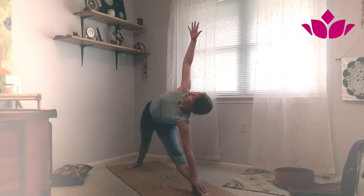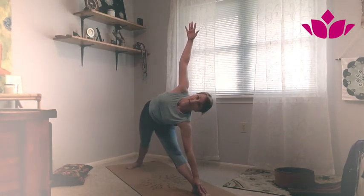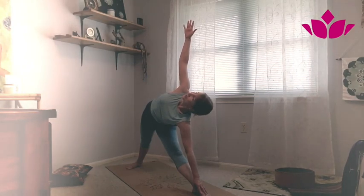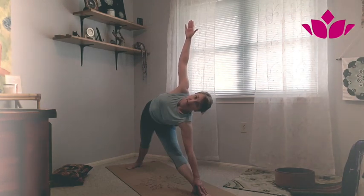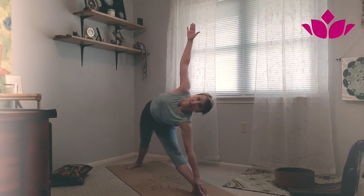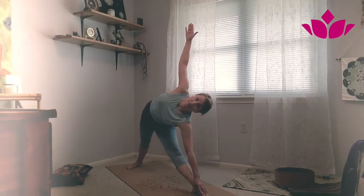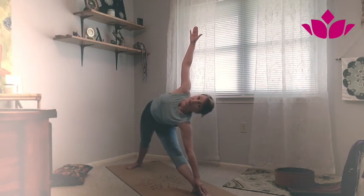And then you're gazing up as you're stacking that left arm over the right. If you can gaze up, turning your head up towards the thumb again. And if not, just gaze out towards the side. And you're focusing on your breath. Keeping it going. Belly is lifting towards the spine. Supporting yourself.